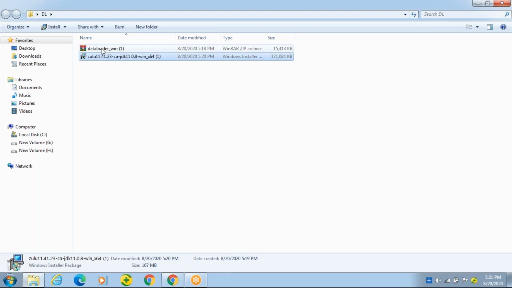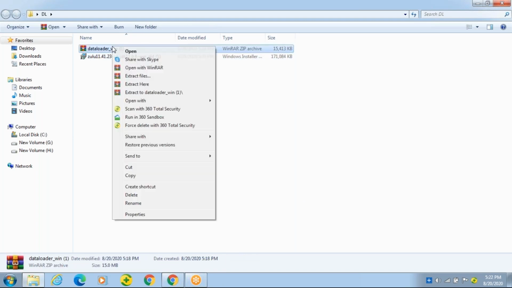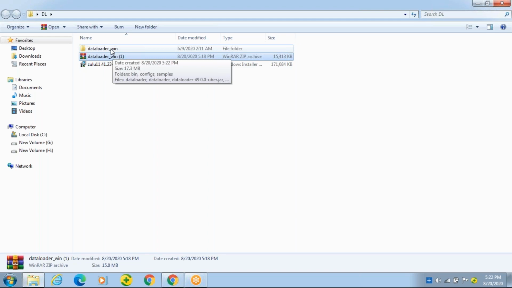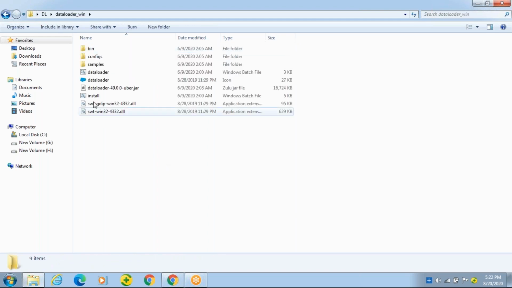Then click on... wait, click on data loader, unzip it. Right, click on the right button, extract. Extract here. Okay. Open that. Data Loader, right? Install.